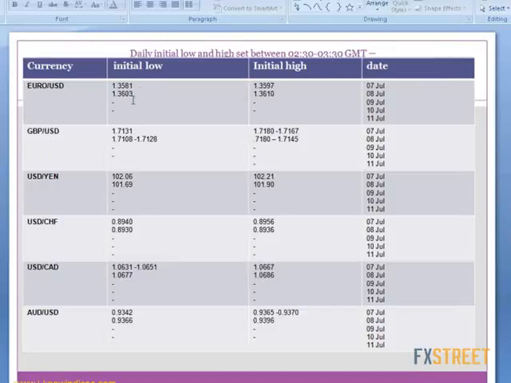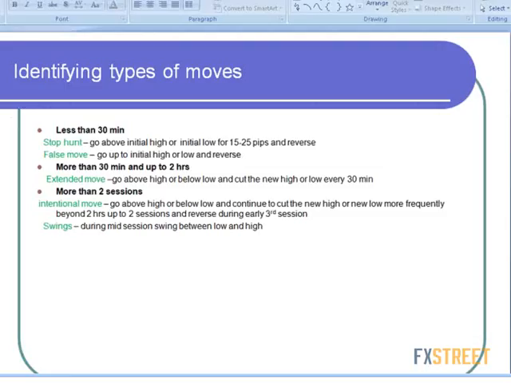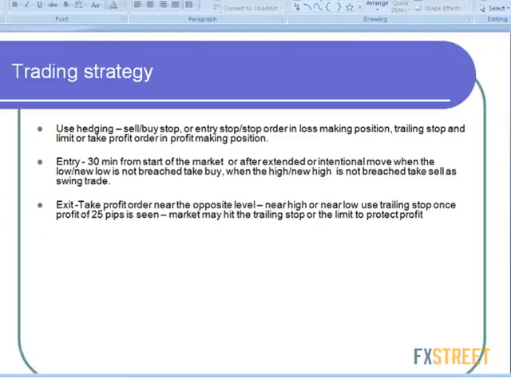That is the time they set. So it is not my own provocation, it is the players' secret. They note down the initial lows and the highs, and they try to use it for the purpose of moving the market. So we try to track it and we try to take positions accordingly. And this is the explanation with regard to the hedging trading strategy.